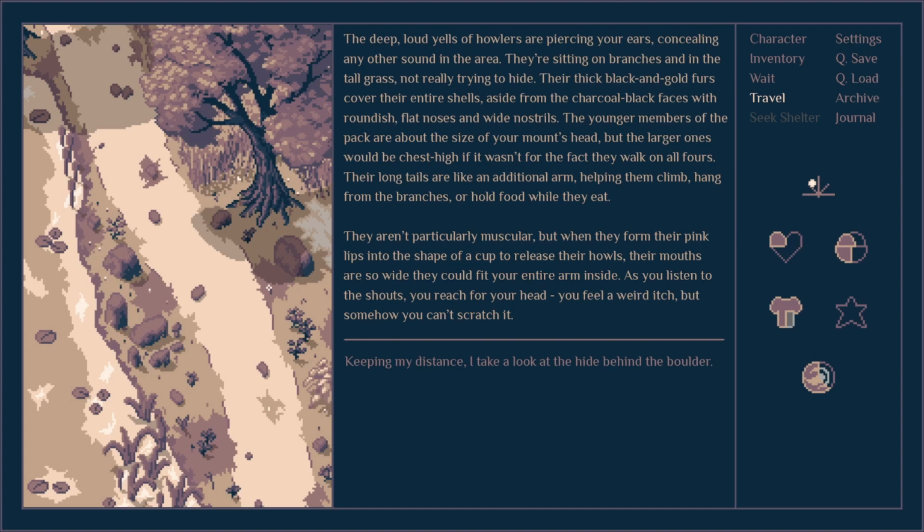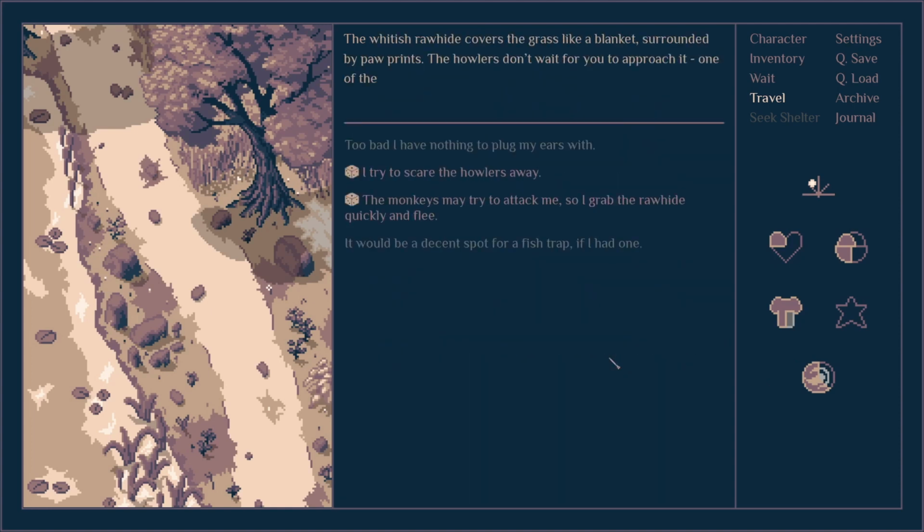As you listen to their shouts, you reach for your head. You feel a weird itch, but somehow you can't scratch it. Well, I gotta keep my distance, right? Take a look behind the boulder. Oh, the whitish raw hide covers the grass like a blanket, surrounded by paw prints. The howlers don't wait for you to approach it. One of the larger ones jumps on the ground, leaning on its hands and challenging you with its gaze. It has rather blunt teeth.